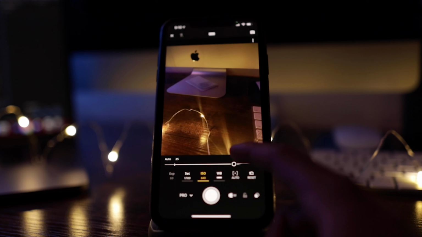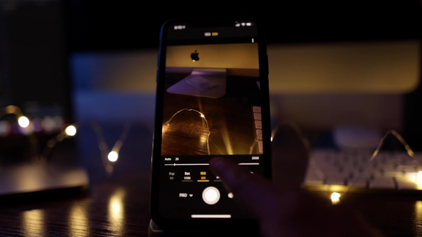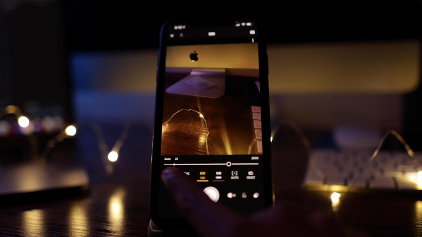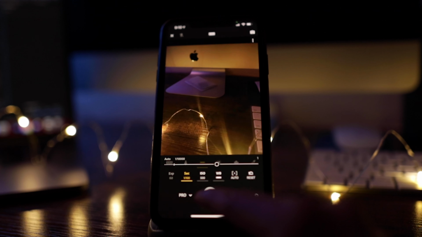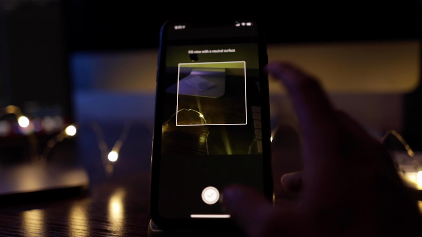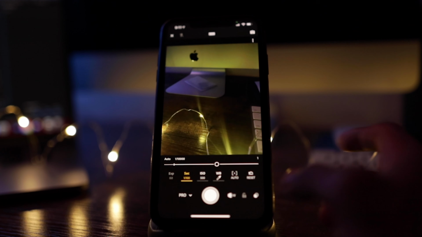It also gives you a little bit of control over your ISO. You can see here, ISO, you can bring it down, you can bring it up, and you can put it to auto. And then also your white balance. It gives you a little more control over your white balance than the iPhone app usually does.